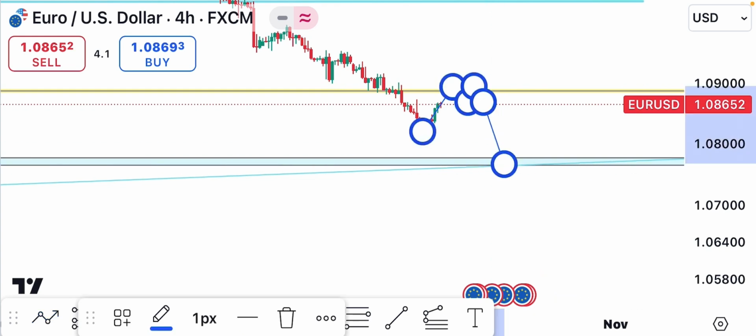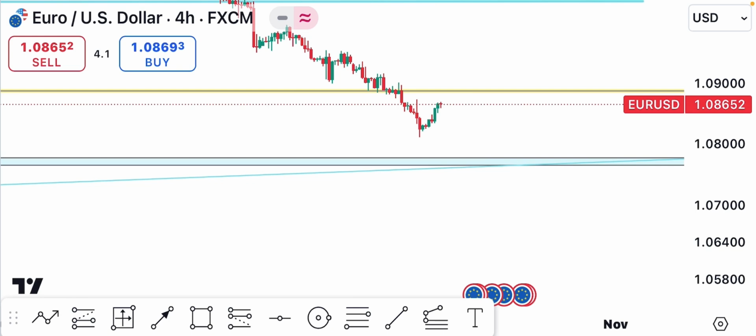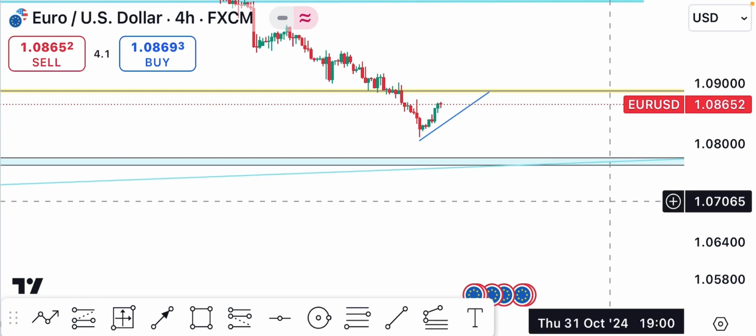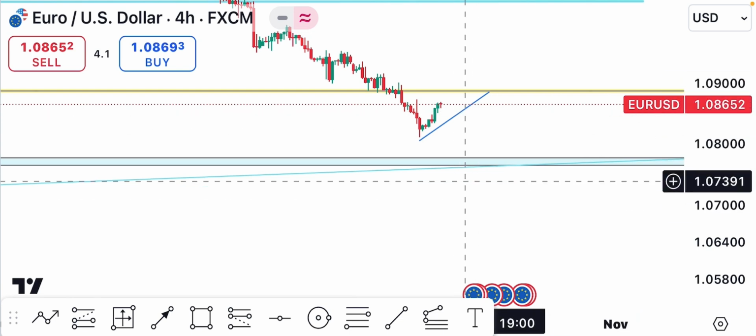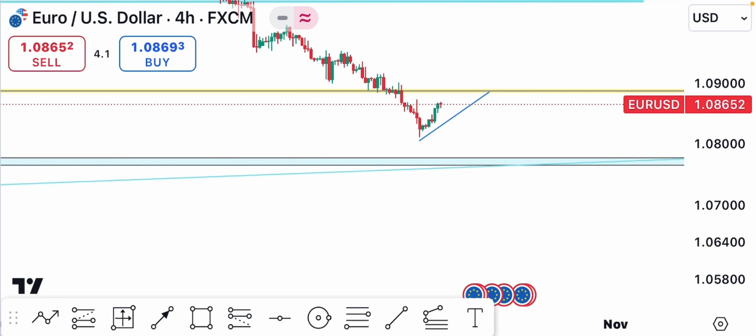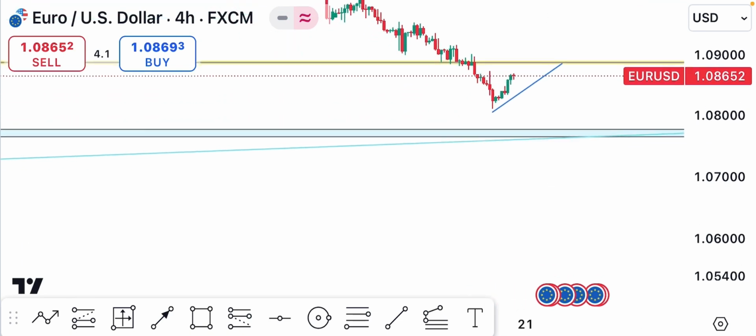So if you want to get into this trade and bag at least a little profit, make sure that you follow through, draw your counter trend line, wait for the market to break, and boom, you're into the trade. And make sure that once you get to this level here, you close out at least 80% of your trade. Very important. Don't always give the market back whatever you've made, because that would make our analysis useless. Do you understand me? We need to make money, inasmuch as we are always analyzing the chart.